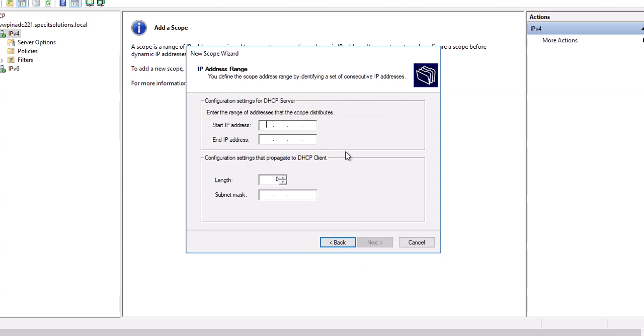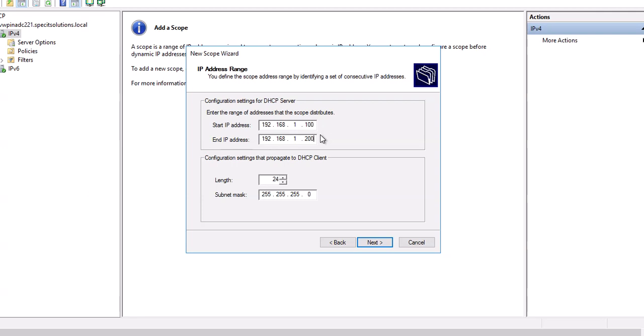So I've just decided the 192.168.1 network, and here I can decide the scope. I want to give the IPs from 100 to 200, 192.168.1.200.